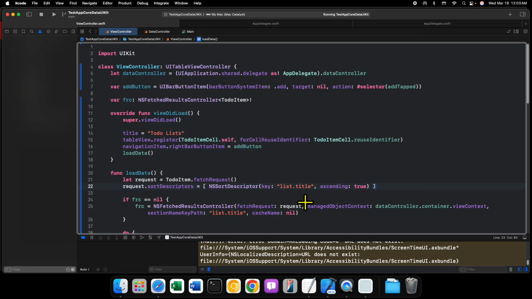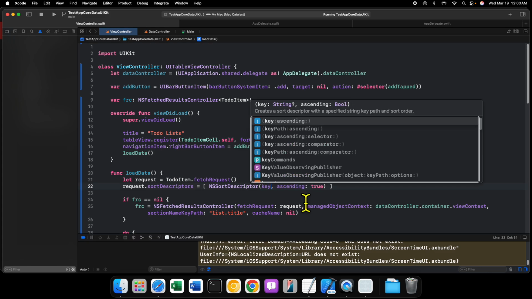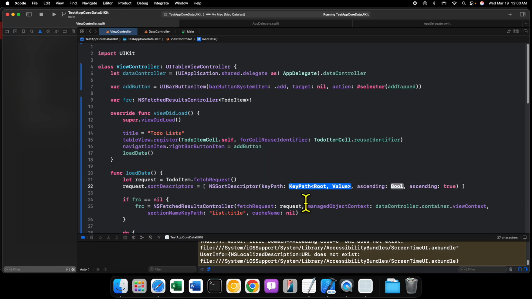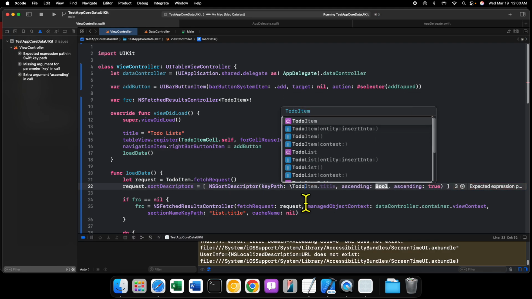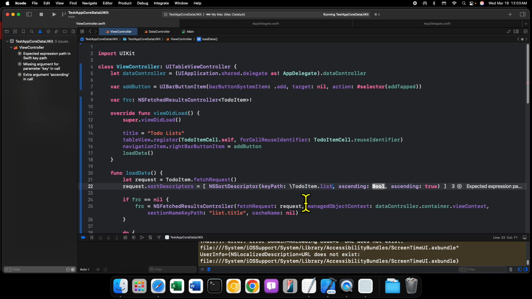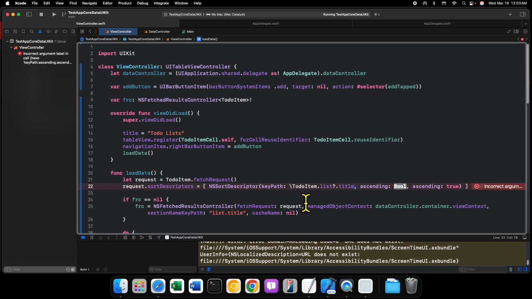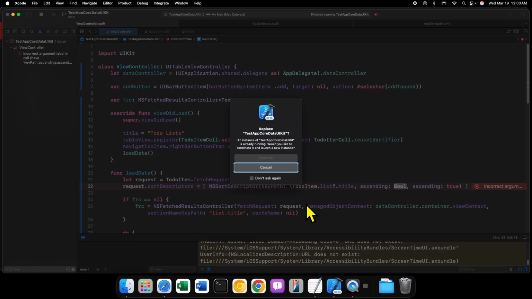You can also use the key path parameter of NSSortDescriptor. We can say keyPath, backslash ToDoItem.list.title. Save and run.